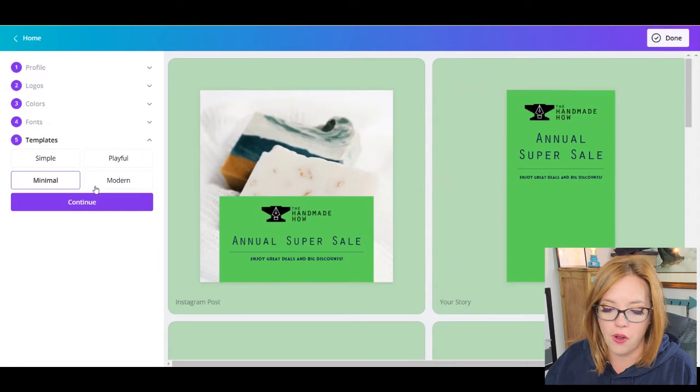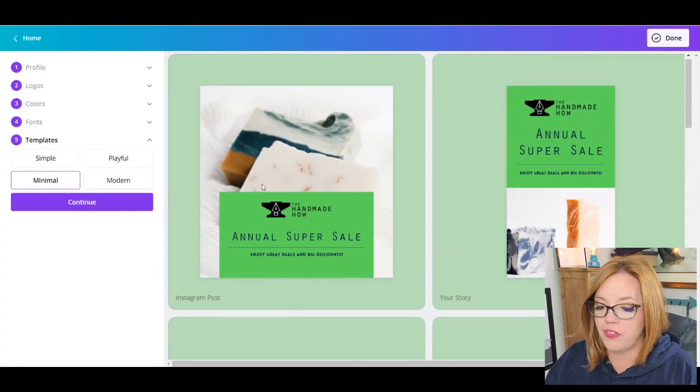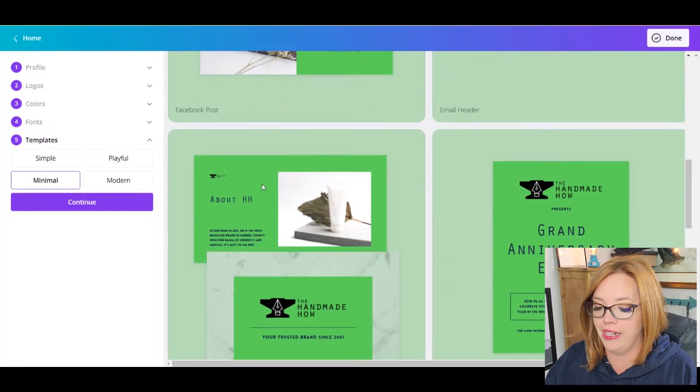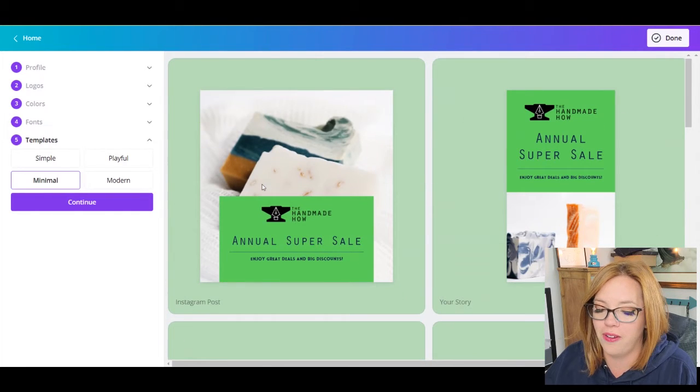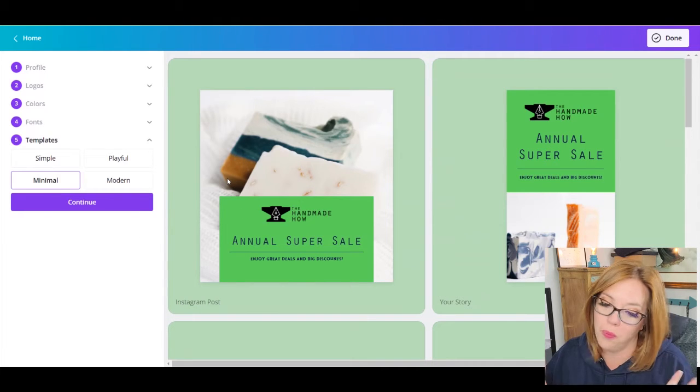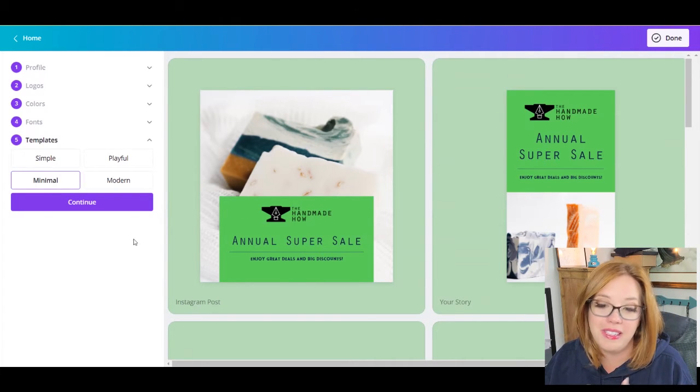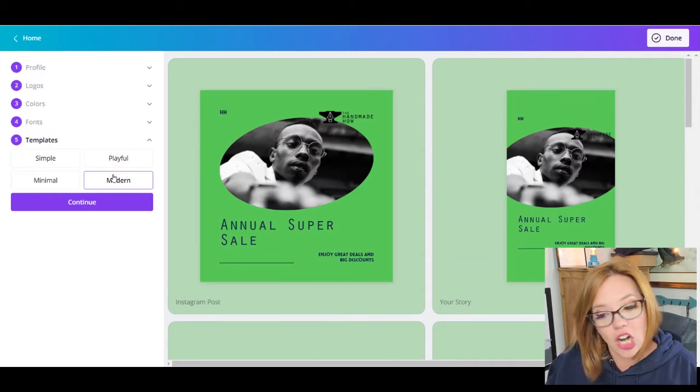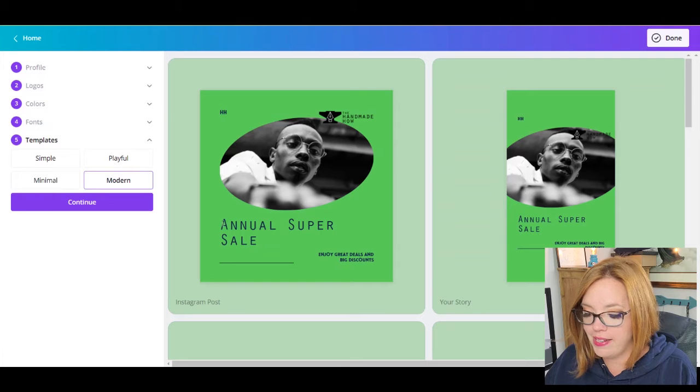Yeah. So minimal was the first ones that we looked at. Those are just fine for me. I love it. I do love also that as you go through here, this is minimal. So what's our background pictures? They're white. What's the simple ones? It was clean line furniture. What's the playful ones? It was all like, yeah, kindergartner squigglies. And then it has modern.